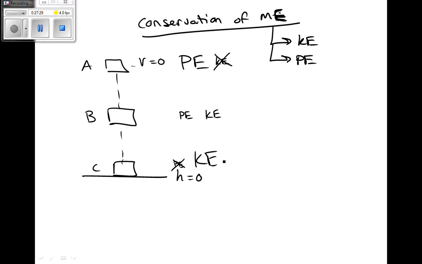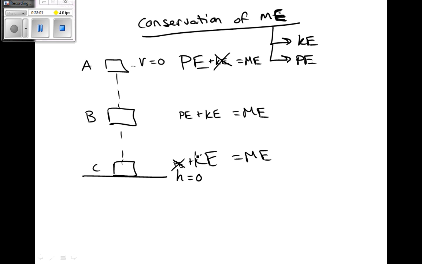All we have to do is set all the energy at each position equal to the total mechanical energy, and put a little plus sign in between. It's mechanical because it's the only type of energy that's conserved. When we talk about friction, a friction force is going to turn some of that energy into heat. So that's not conserved in the system.